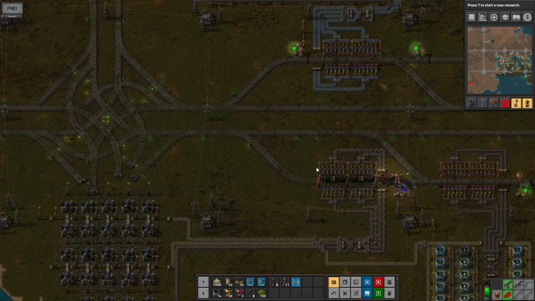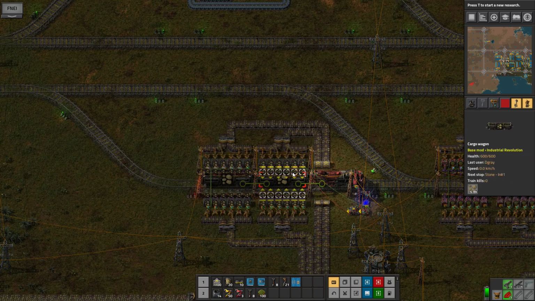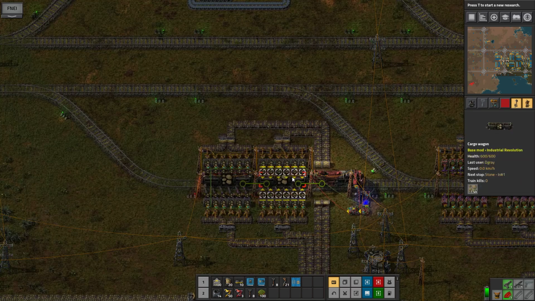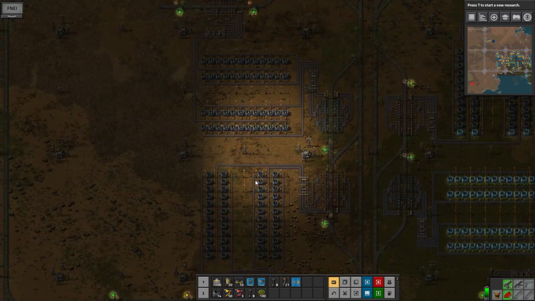So where is our stone? It's being loaded down right here. Loading a ton. That is what I like to see. Has to go all the way to 16k. And it's almost at that point. And then it will go and unload over here.